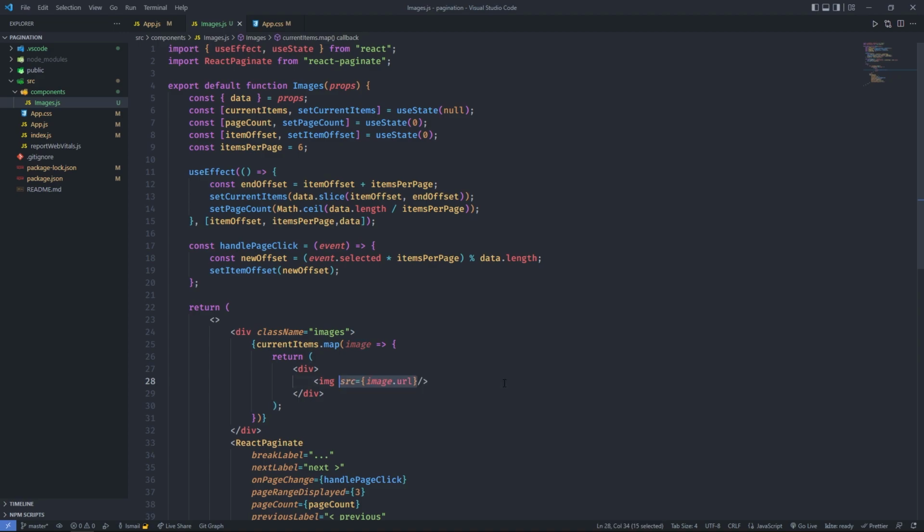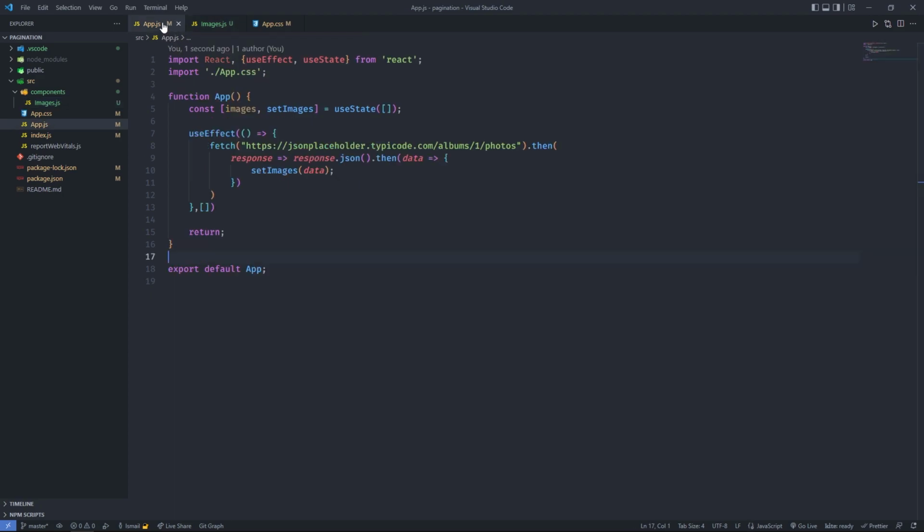Then we also need to add an alt property, and for that we can use the image title. So we also need to add a class name here and name it image.